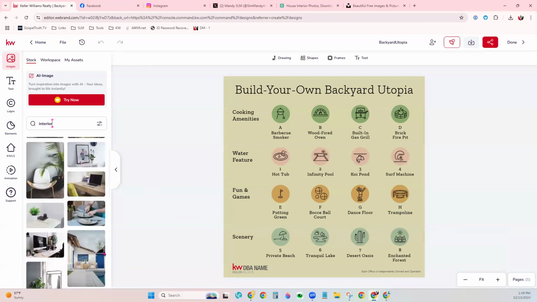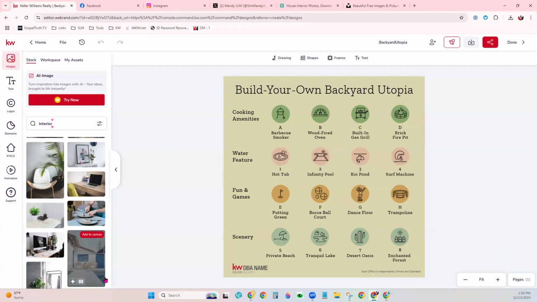So we have another class, usually on Thursdays are our designs classes, and those will go into editing social pieces, getting those added to things like an email campaign or a social campaign. So definitely check those out if you're not super familiar with this editor, but I just wanted to make sure that you see that there are stock images to pull into pieces for you so that you don't have to try to recreate the wheel every time.